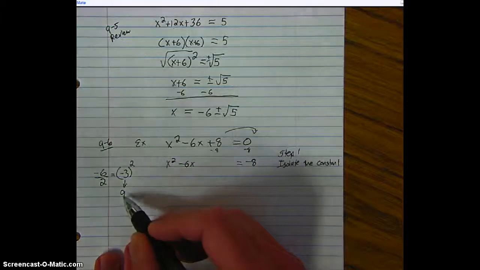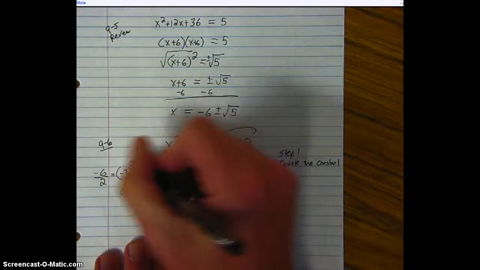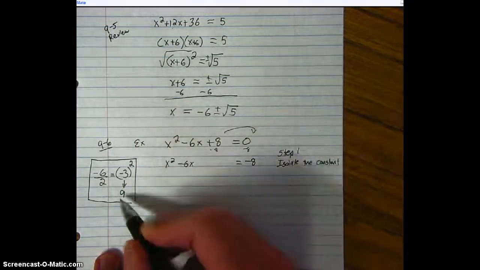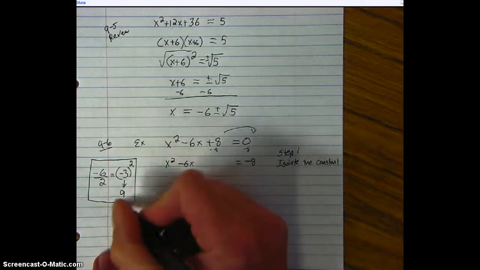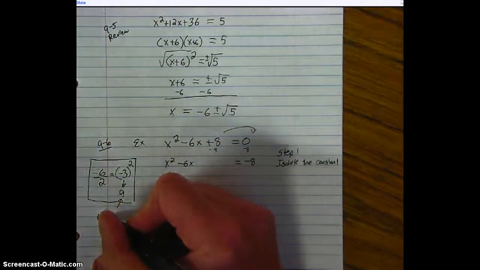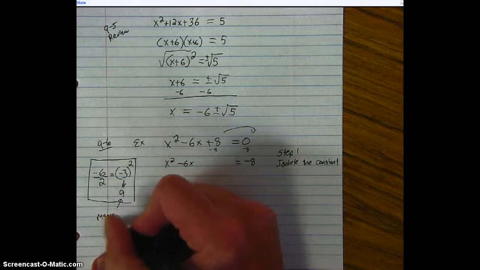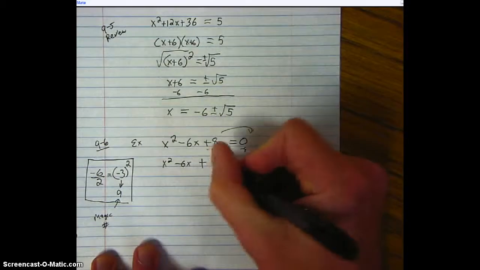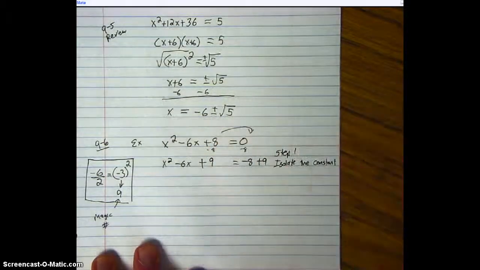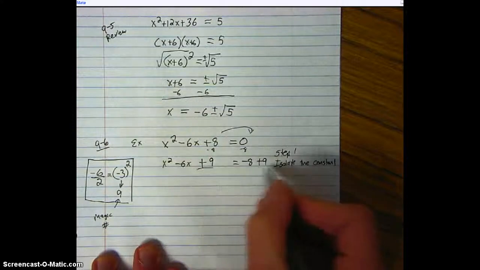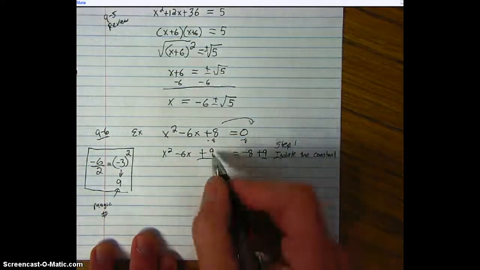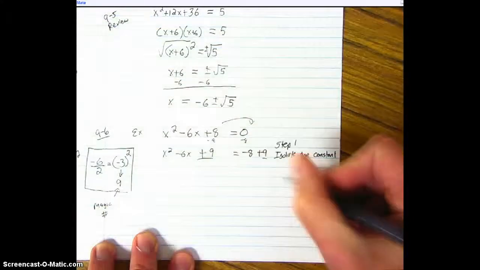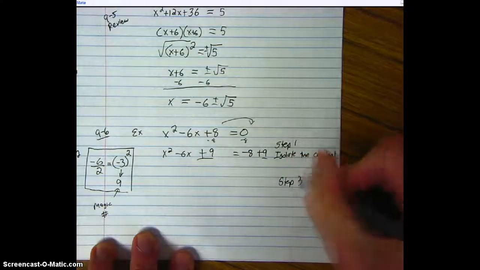Now you take that number, I'm going to kind of separate this here. Take that number, which I call the magic box because it gives you the magic number. This is the magic number. And you add it to both sides of your equation. You add the magic number to both sides of the equation. And here's why we did that. Now let's factor it. This is step 2, getting the magic number. Now step 3 is to factor.